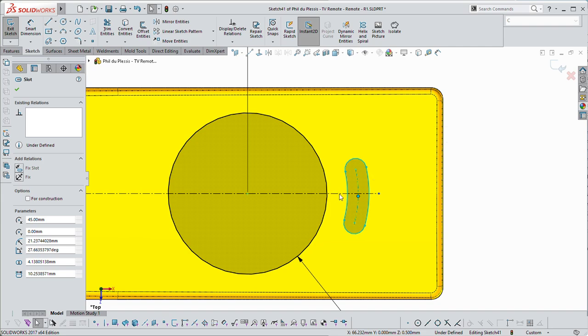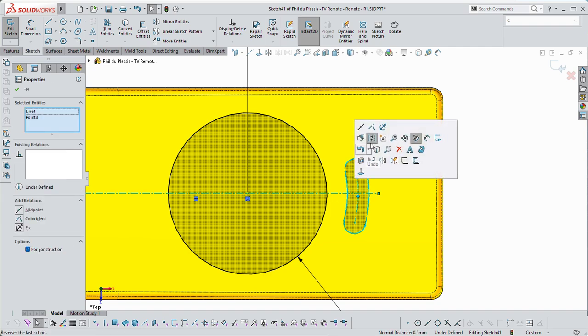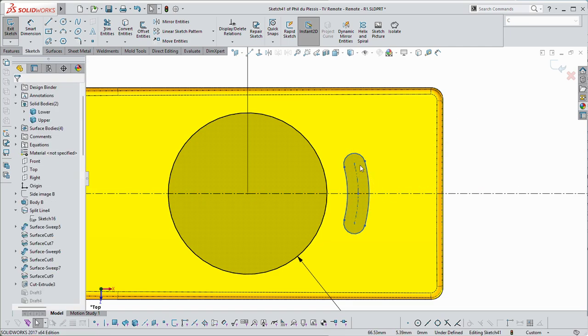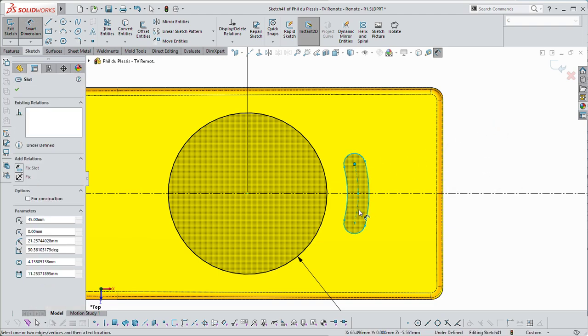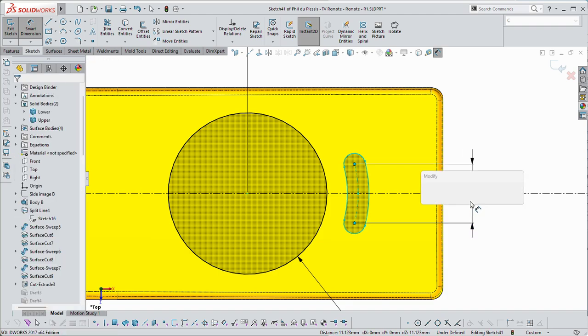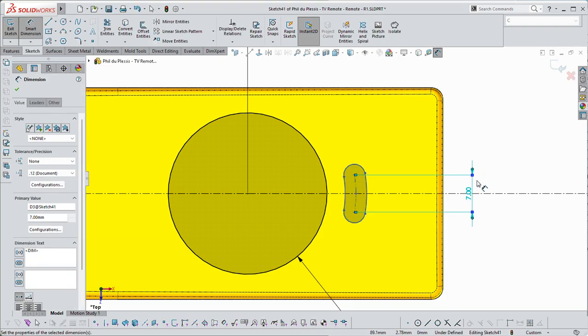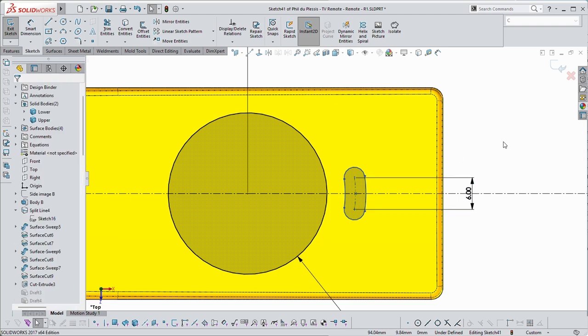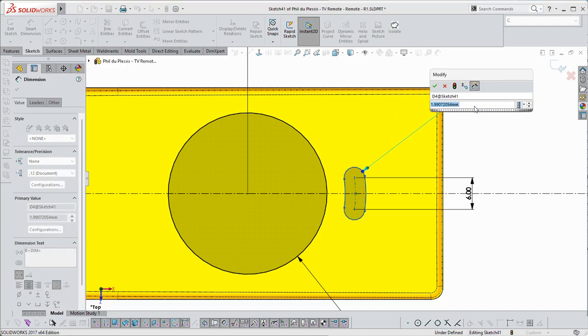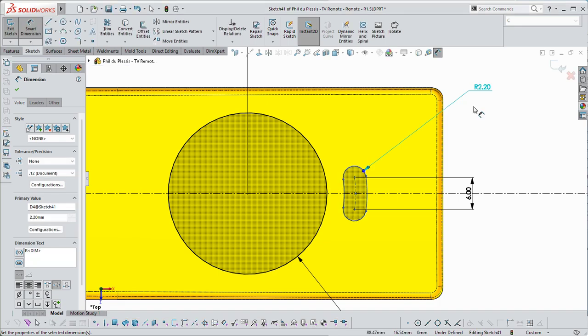I would like that point to be coincident with this line, which will mean that, let's make that midpoint. Is that right? Yeah. That means that if I put in a dimension across here, that's going to be equidistant. So you can see that now I can change this by just pulling this in and out. Okay, so let's make that about 6. Should be right. Let's make this about 2.2, which will be 4.4. Might be a bit big. It's fine, let's leave it.